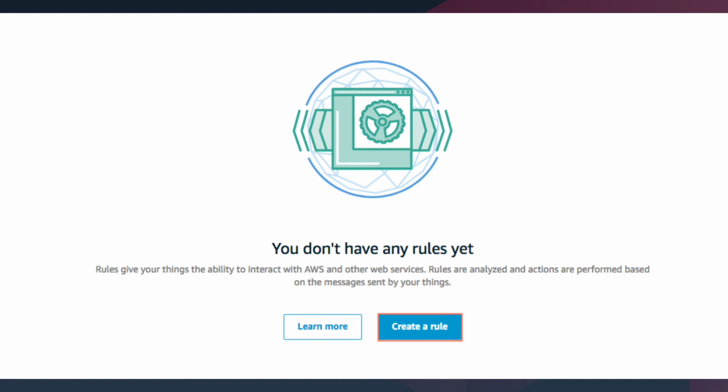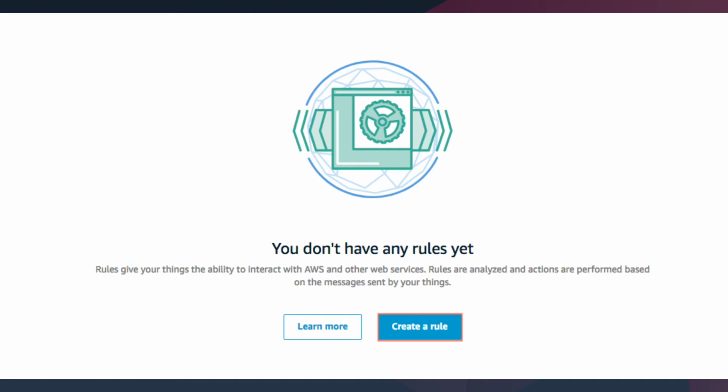The IAM role contains one or more IAM policies that determine which AWS services the rule can access, and you can create multiple rules that listen on a single topic. Likewise, you can create a single rule that is triggered by multiple topics. The AWS IoT Core rules engine continuously processes messages published on topics that match the topic filters defined in the rules. So in this example, you can create a rule that uses Amazon SNS to send an SMS notification to a cell phone number.